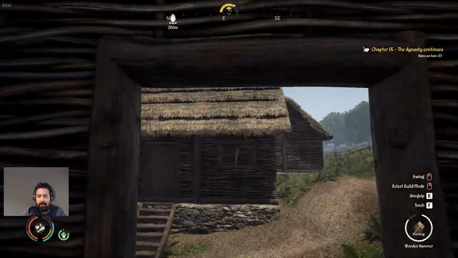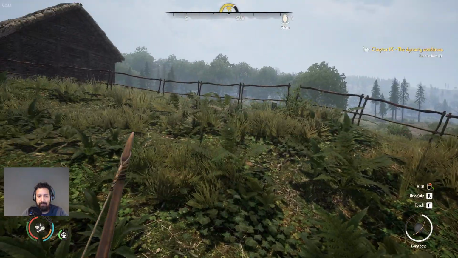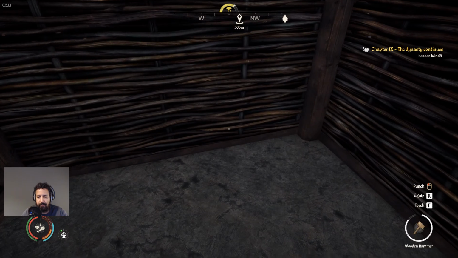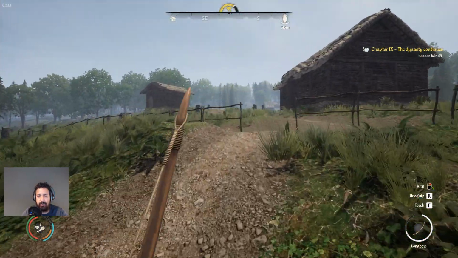Now me and animals in this game have had a little bit of a tumultuous time. We need to get some planks. How many planks do we need exactly? 5, right? 5 planks, yeah. Why 5? It's a very arbitrary number.